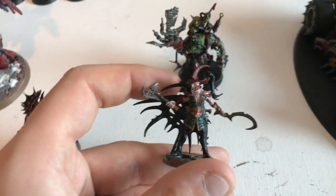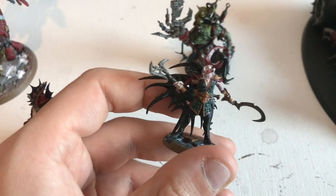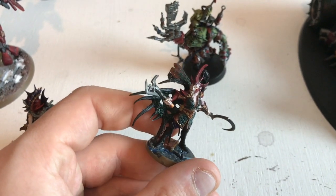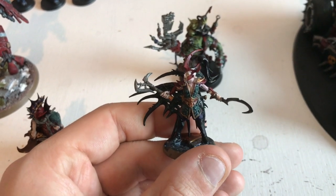So I decided for this one to use her as a fleet mistress, since I tried it with the other one, but it was just an awkward pose. I couldn't get anything to stick. So there's actually 6 different kits gone into this conversion. So you've got the Scourge Runner Chariot as the body.